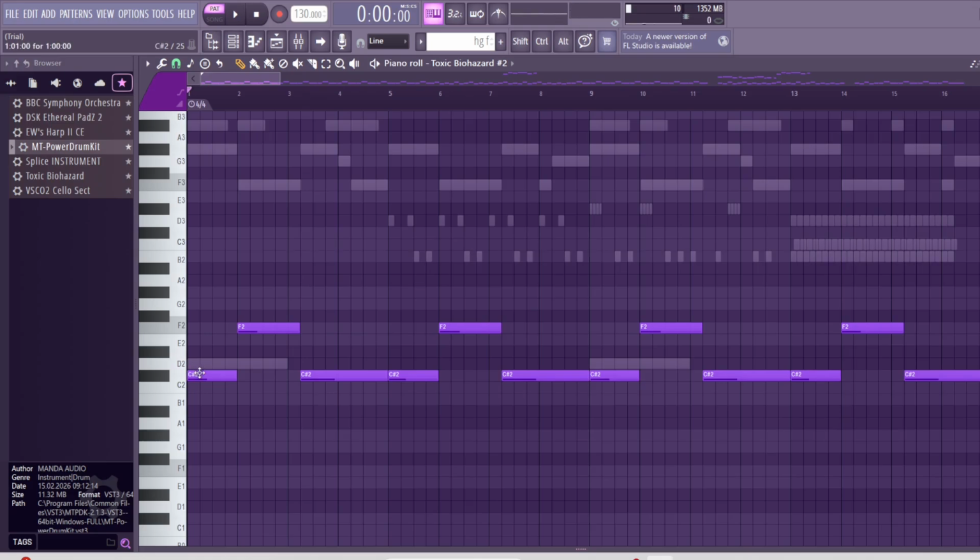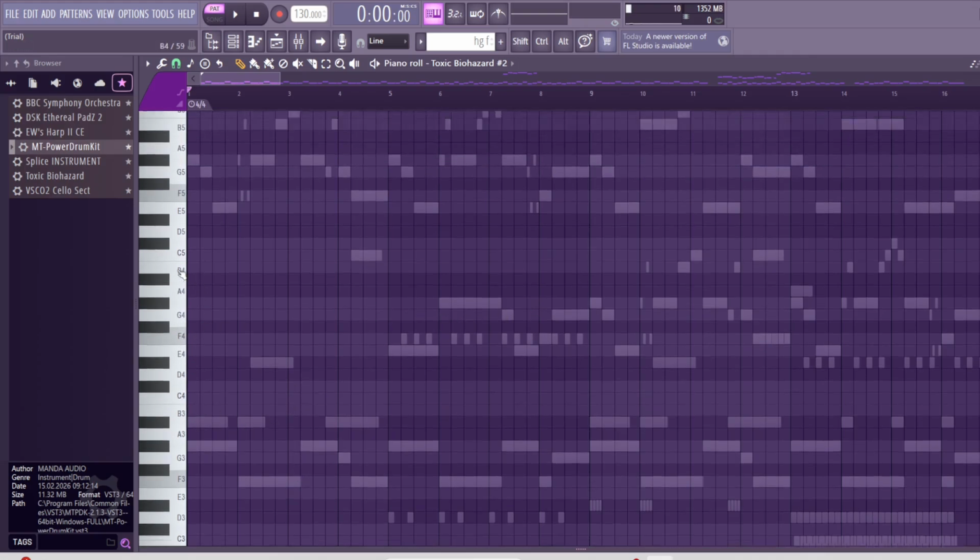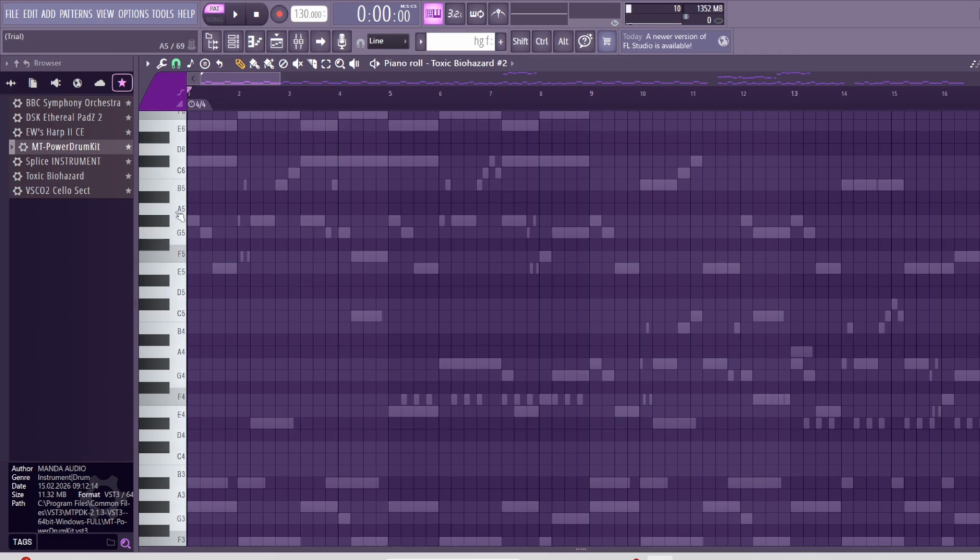As you see, it's very simple. It's in the very low frequency, like 2. One guitar is around the 3. Another guitar is around the 4. And the main melody is around 5.